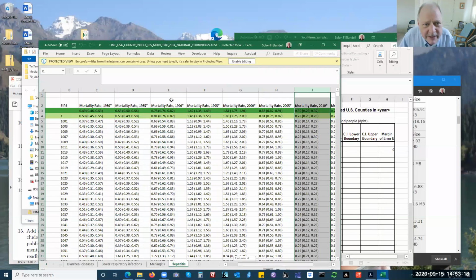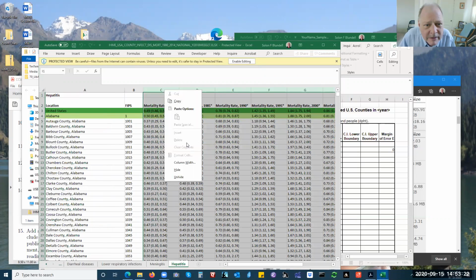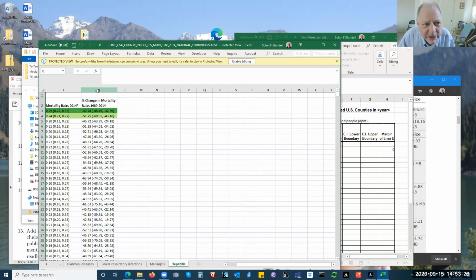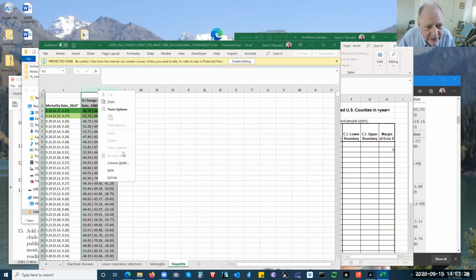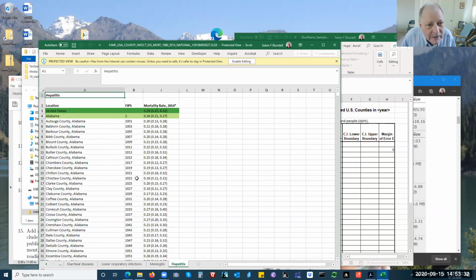You can just hide all this data. We're not talking about the change in mortality rate, just the mortality rate. So I've hidden all these extra columns.